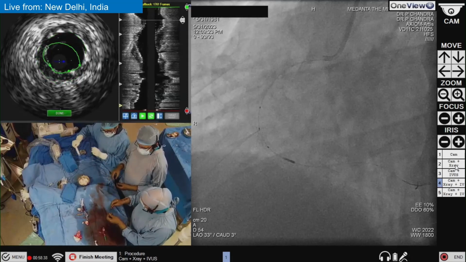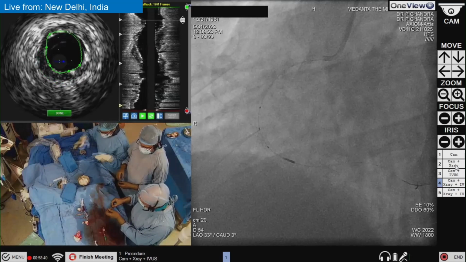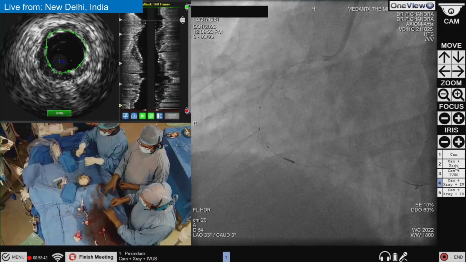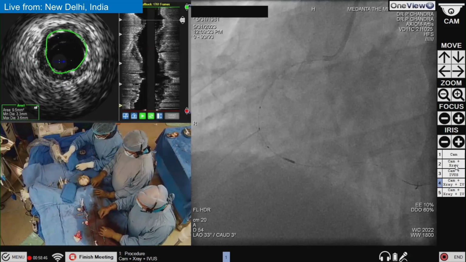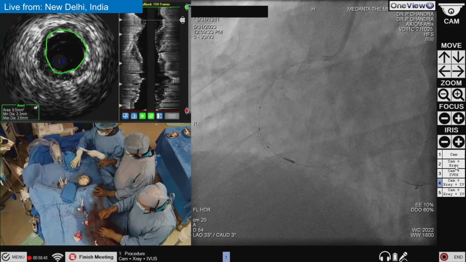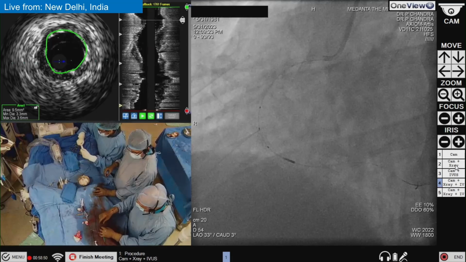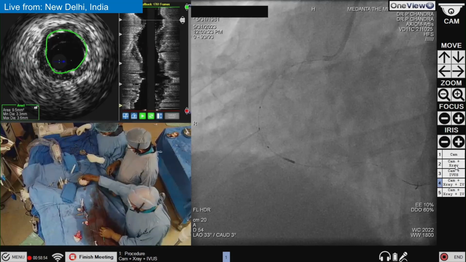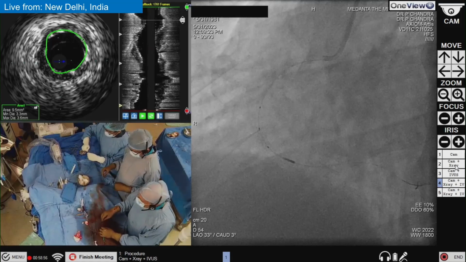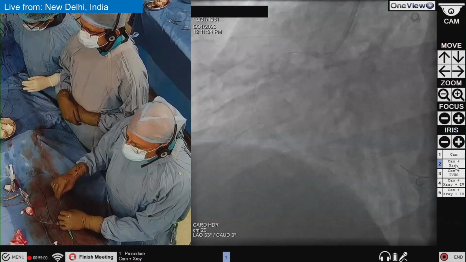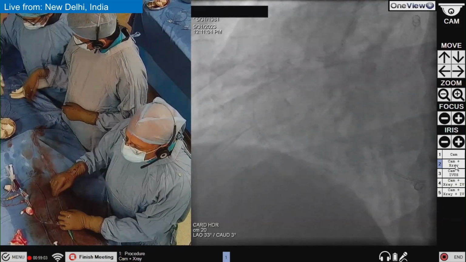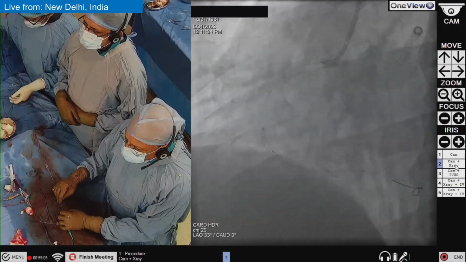And this is a 3.5. 3.5, yeah. So there is a 3.5 NC track, and okay.